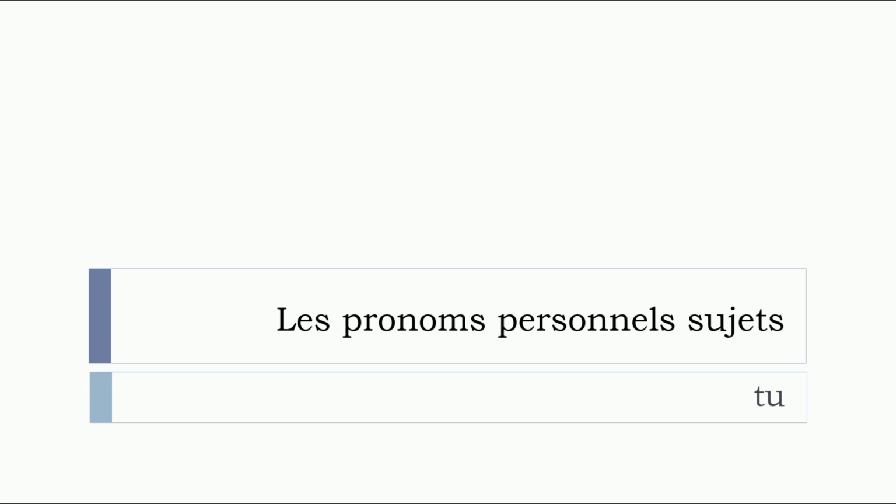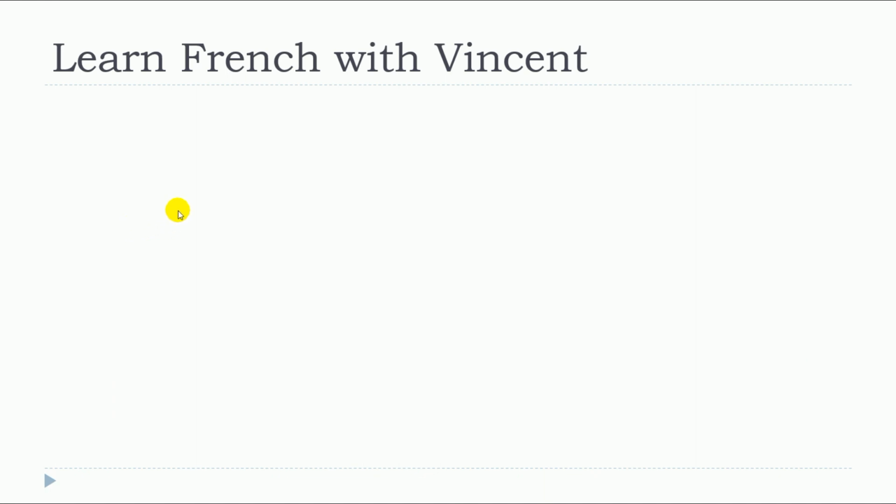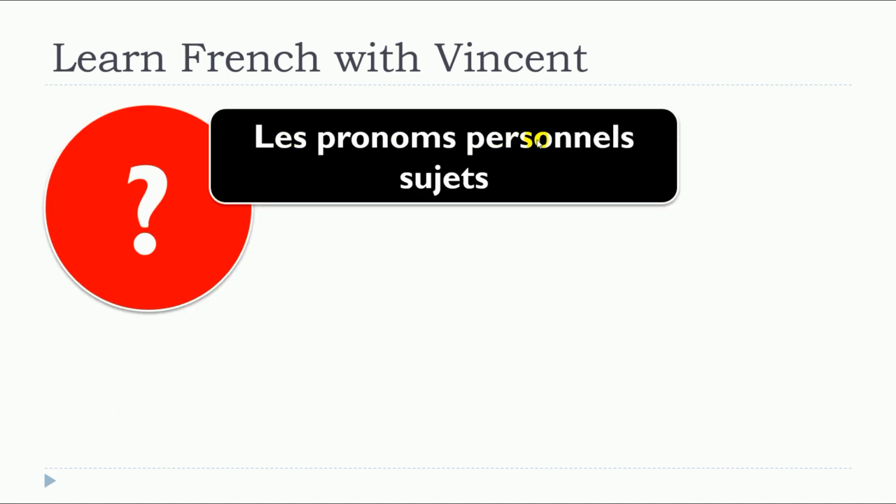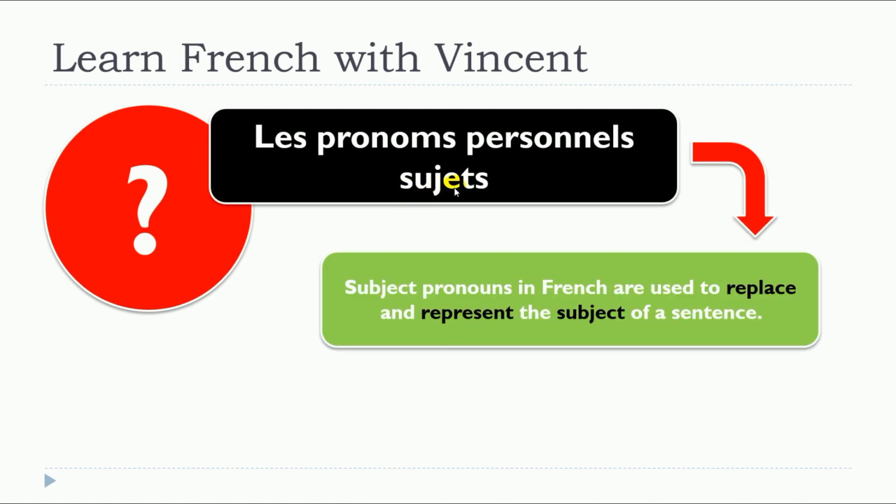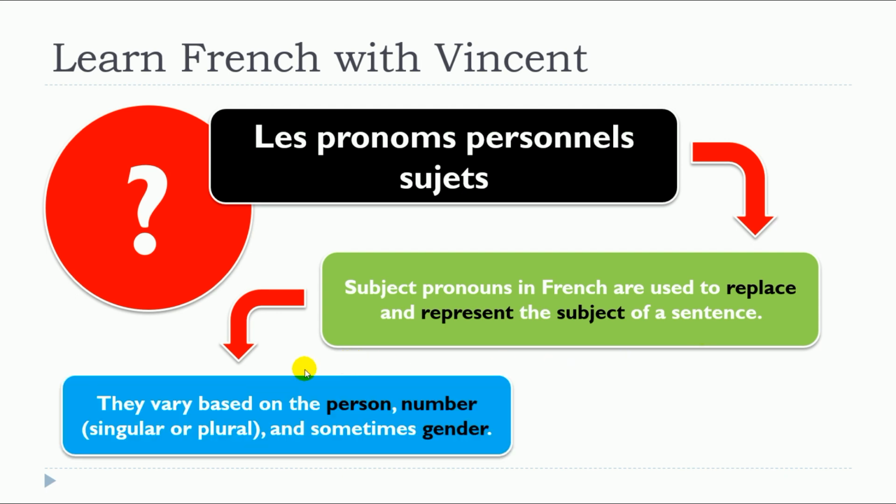In this lesson, we will see together les pronoms personnels sujets, but we'll see more precisely tu. So, what are les pronoms personnels sujets? Subject pronouns in French are used to replace and represent the subject of a sentence. They vary based on the person, number, singular or plural, and sometimes gender, masculine or feminine.